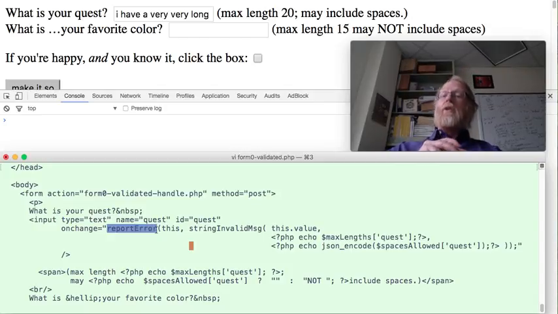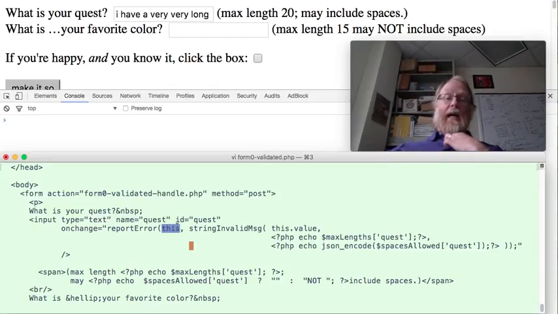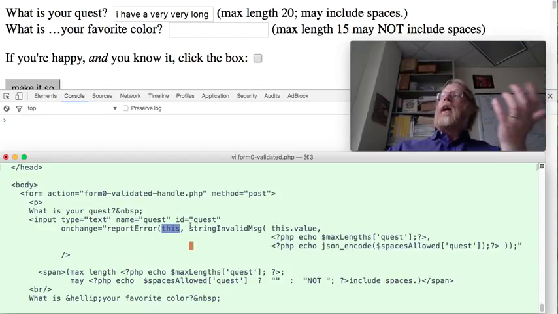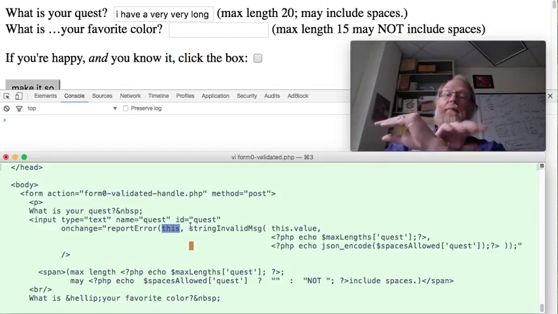Okay, so I'm not going to talk about report error a whole lot, except to say this is that DOM surgery, just like before. What is report error going to do? I'll describe it pretty well. It's going to take a node, and I'll have to think exactly about if I want to use the ID here or the node or what, but hey, go to this node, figure out its ID is something like quest. Hey, where do I want to put the error message? I want to put it right next to that input tag, right? So my screen is going to have the input tag, and then I want the error message to show up right next to it. So here's what I'll do.